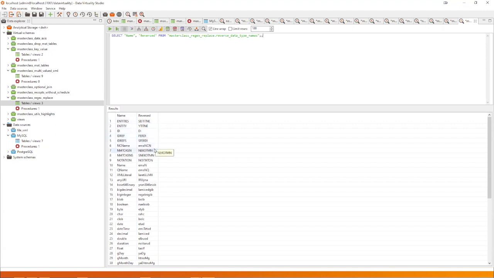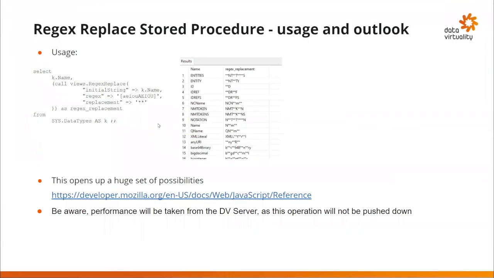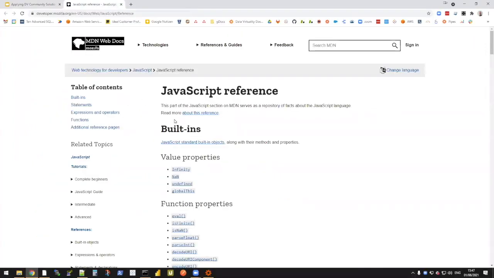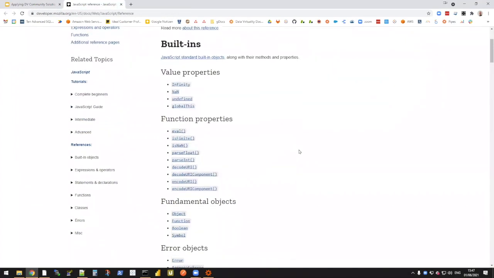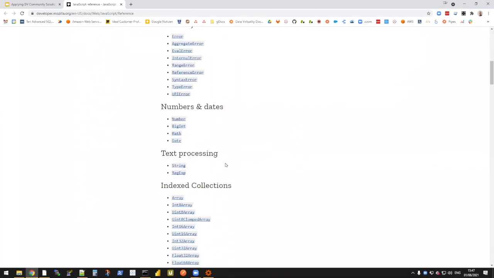And these are just, again, some examples, right? So probably not something that you would use on a daily basis, also since regex replace is already in the implemented functions, but they are just supposed to show you the different options that are there. And if we look further here, I provided a link to you to this JavaScript reference, and this is basically now all open for you, right?